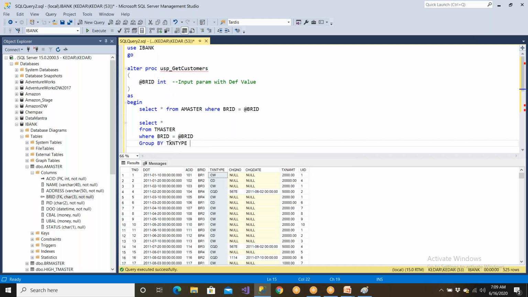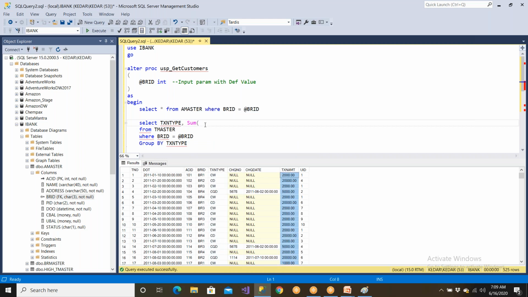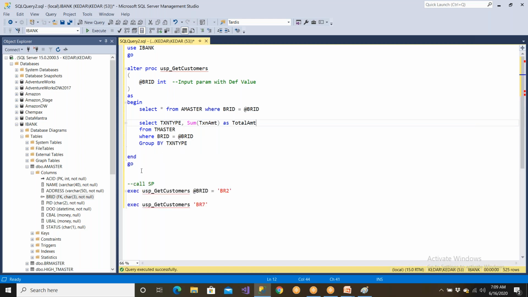Whatever be the column that you have, we can have it here. And what is the amount? Transaction type wise, what is the amount? Transaction amount as total amount. Something like that I would like to give in the second query. Clear? So this is what I wanted to have.